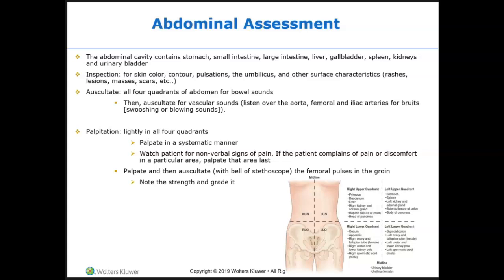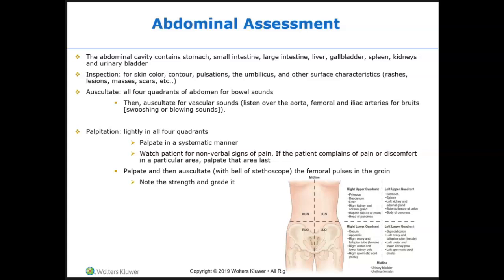So warm the stethoscope and, using light pressure, place the flat diaphragm of the stethoscope on the right lower quadrant of the patient's abdomen. Then move to the right upper quadrant, the left upper quadrant, and finally the left lower quadrant. You're going to move this way because that's how the bowels move, right? So again, right lower, then right upper, then left upper, then left lower. Listen carefully for bowel sounds, so you're listening for those gurgles and clicks, and note their frequency and character.